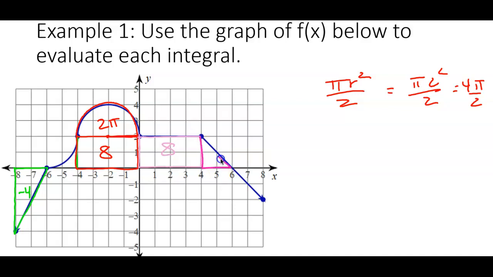All right, so here we go. What's that one? 2 is right. Base and height. 2 times 2 is 4. Cut that in half. 2. How about this guy over here? Negative. All right. So the only one I haven't done yet is this guy here, and we talked about how to do that earlier, right?